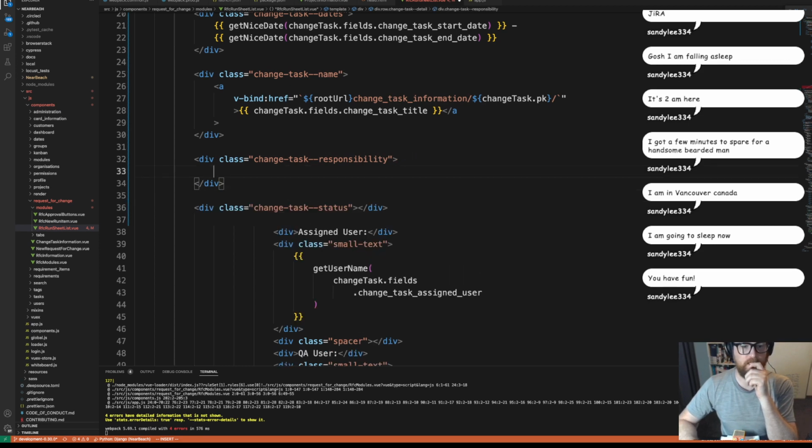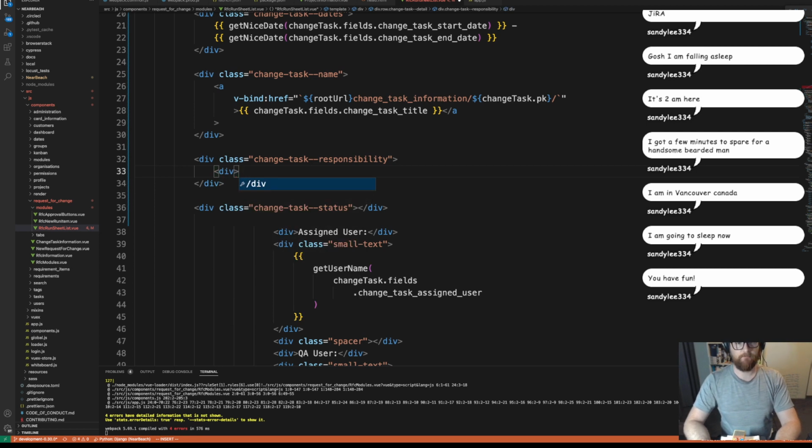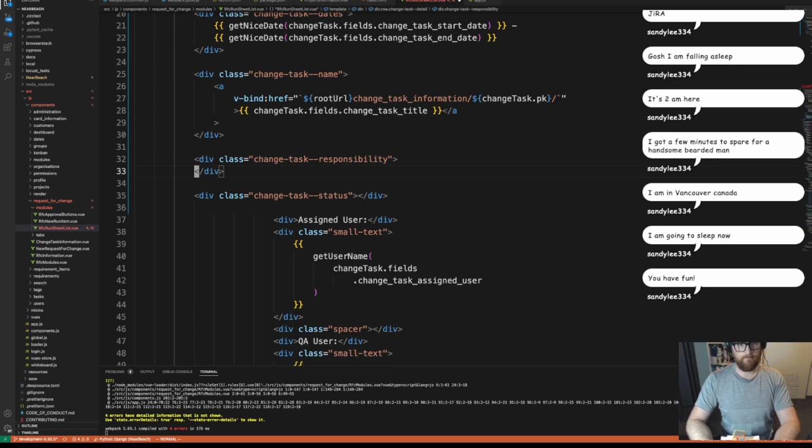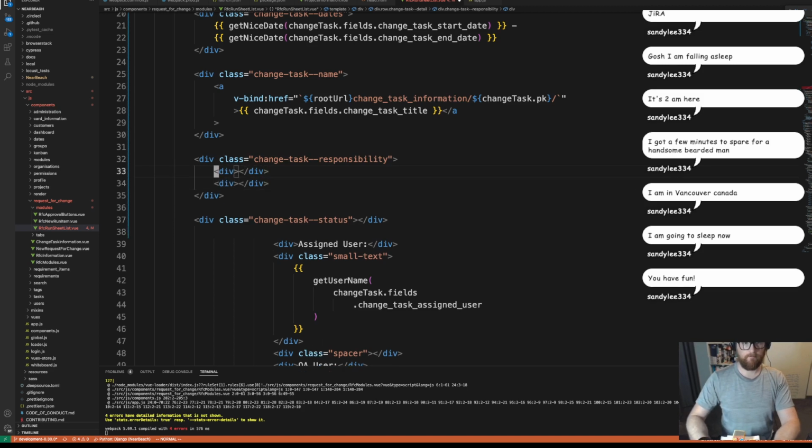Tasks, responsibilities. So we just want something simple. How do we want to do this? We want a simple div. We actually want 2 divs. So div and end div. And then in here, we want assigned user.